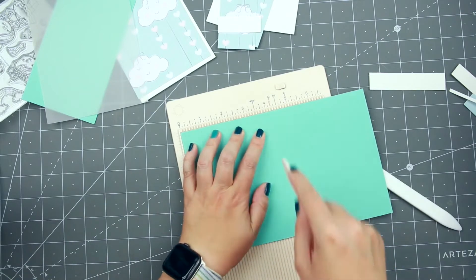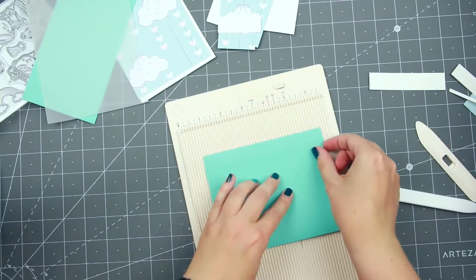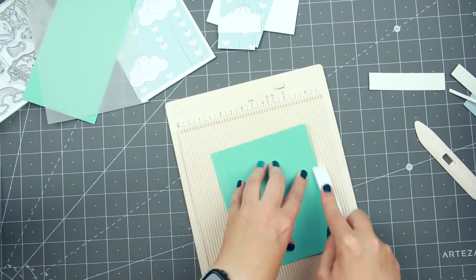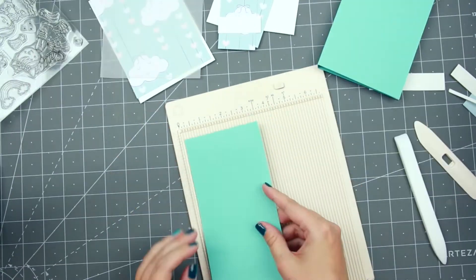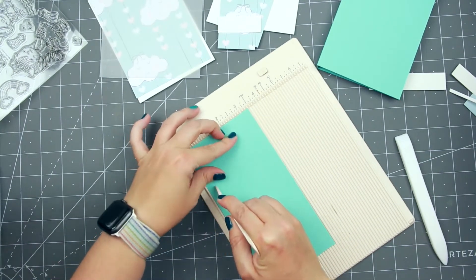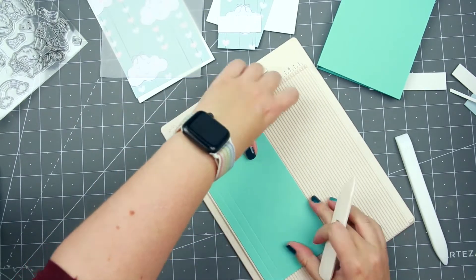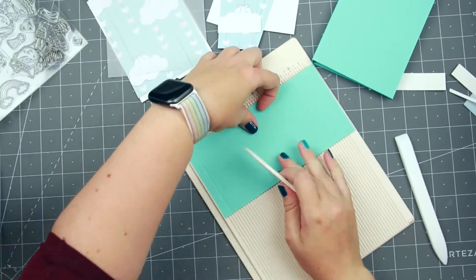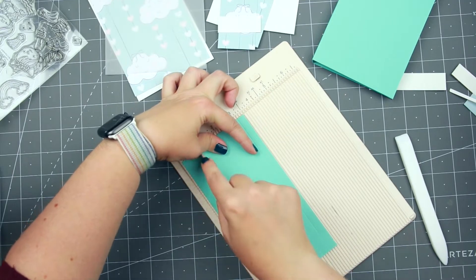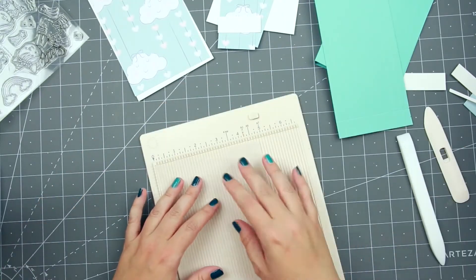For scoring, I'm going to score the Summer Splash at four inches, turn around the cardstock and score it again at four inches, giving it a half an inch spine. The ended card will measure four by five and a half. For the box, I'm going to score it at three eighths of an inch and three quarters of an inch. This will give me a tab that is three eighths of an inch and then a depth on the box that is three eighths of an inch, and I do that on all four sides. Since this is cardstock, I press pretty firmly on my score lines.